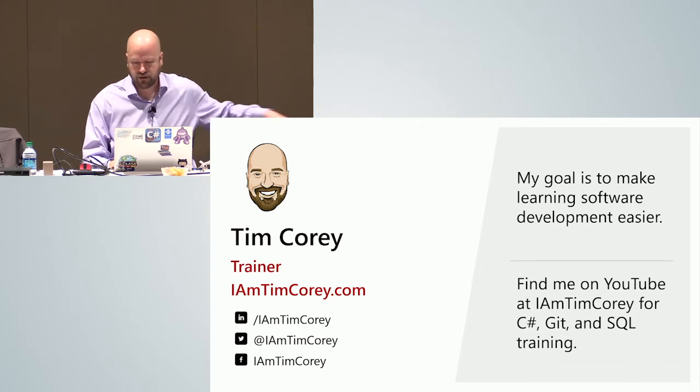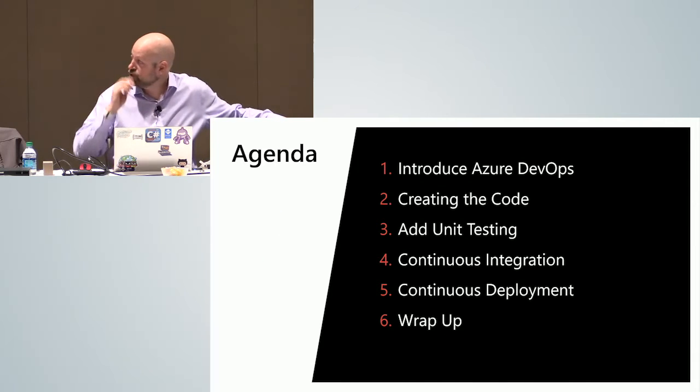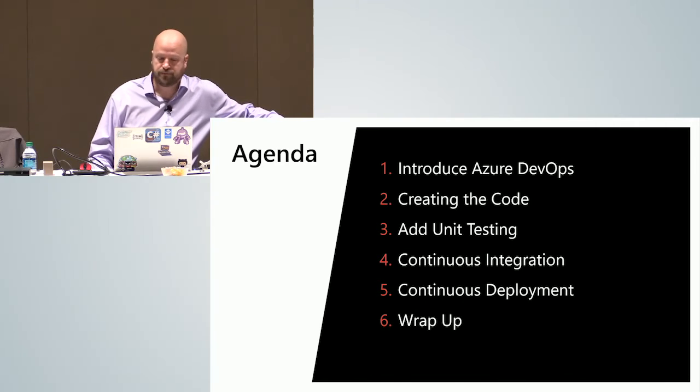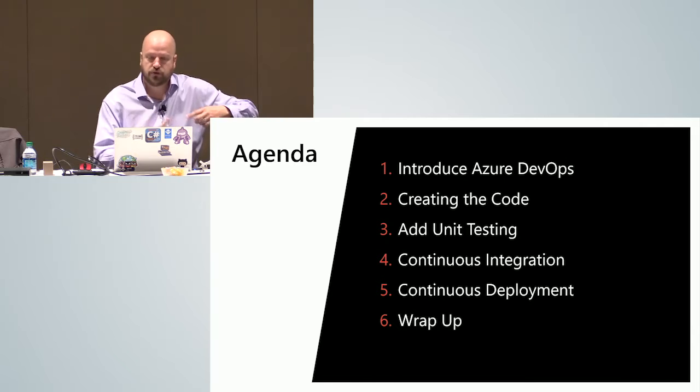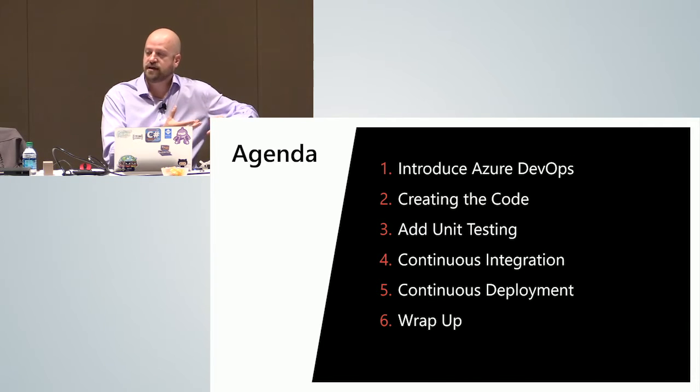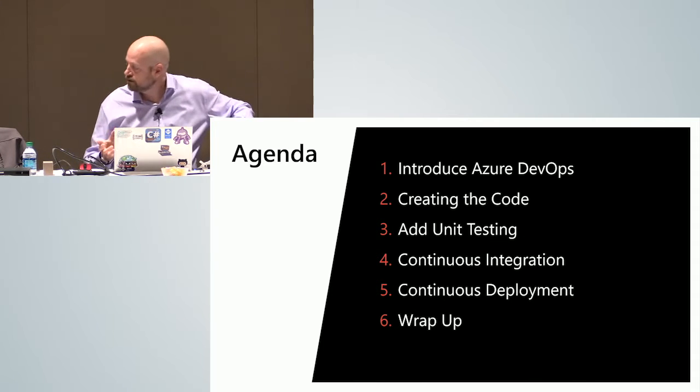Okay? All right, so let's talk through what we're going to do today. We're going to introduce Azure DevOps and walk through the process of taking our code and our database and moving it through an automated process of continuous integration and continuous deployment. Okay, so we're going to automate the entire process today.